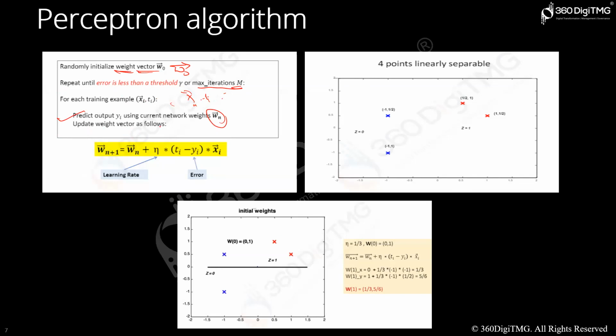So update the weights vector as follows: Wn plus 1 equals Wn plus learning rate into (training minus error) into Xi.